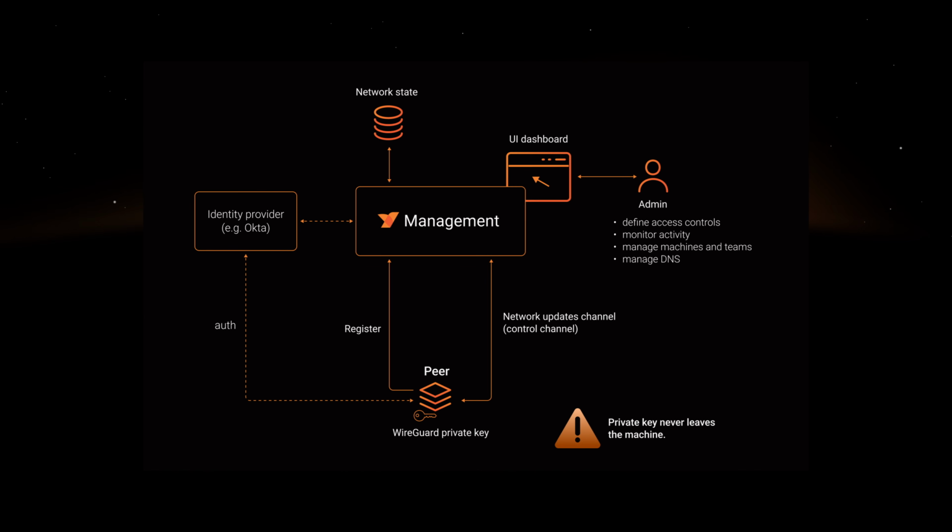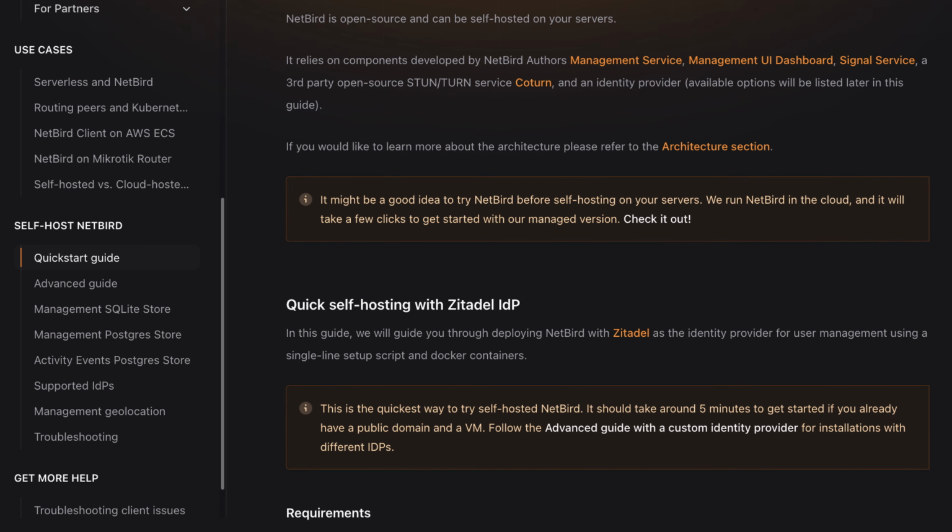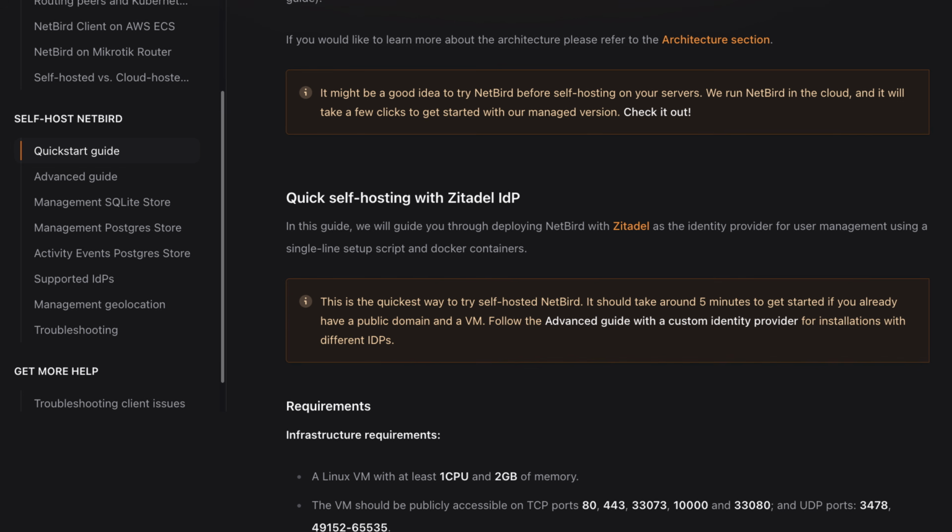So now let's deep dive into some of the individual components and see how they all work together. The first and the big one is the management service. This acts as your central control plane for your NetBird networks. That is responsible for orchestrating and managing all the peers and their connections. And this is awesome, with NetBird, you do actually have the option to self-host this first-party component if you do choose to.